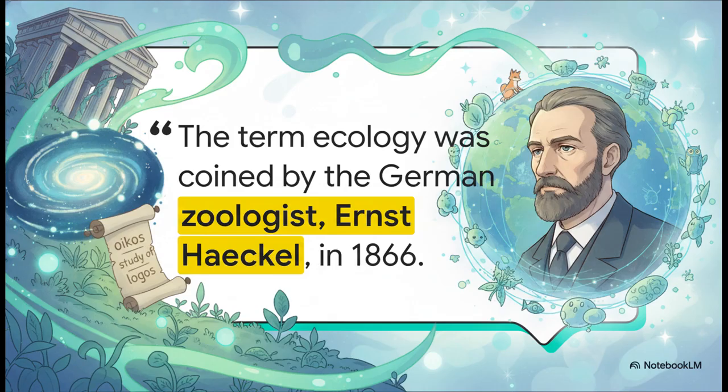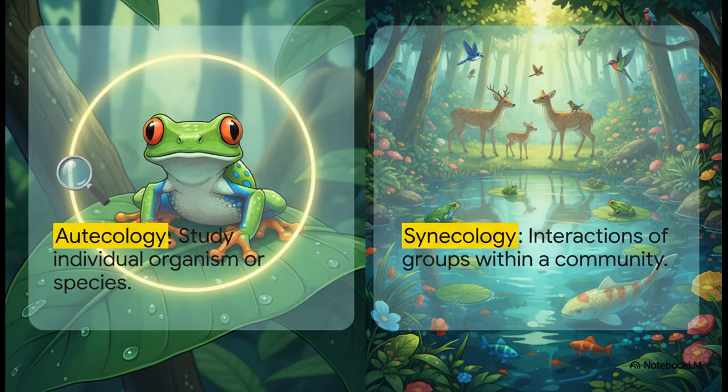It is fascinating to realize that when biologists study ecology, they are quite literally studying the day-to-day interactions within our shared global household. And scientists study this massive household using 2 main lenses. Autoecology is kind of like putting a magnifying glass over a single organism to see exactly how it interacts with its environment. Synecology, on the other hand, zooms way out to look at the broader picture, understanding the really complex interactions of multiple species all living together within a community.